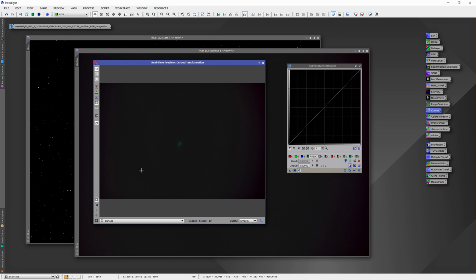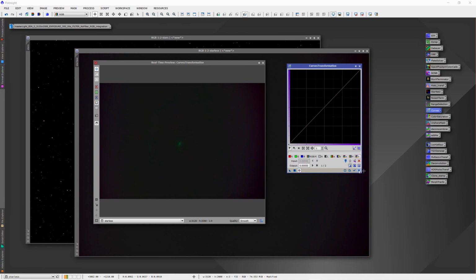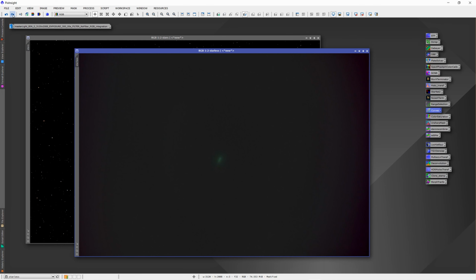Now you also can zoom in a bit here to the comet, and you can increase the saturation also using the curves transformation here. Raise this a little bit, apply, reset as you like.